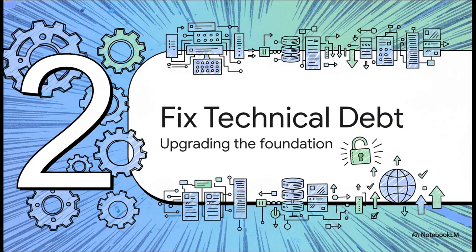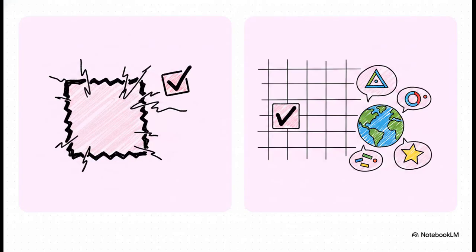Moving on to Section 2. Fixing technical debt, upgrading the foundation. So before we can even think about building a compliant chart of accounts, that underlying digital foundation absolutely has to be secure. Consider the major shift away from the clunky legacy MS Sans Serif font to a modern, fully Unicode compliant system. It seems small, but this literally solves massive user interface headaches, things like wandering checkboxes and weird text truncation. By fixing this UI foundation, complex scripts, we're talking Greek, Turkish, Arabic, and Chinese, render flawlessly now. This means translators can finally focus on true conceptual accuracy for global localization instead of constantly fighting the software.